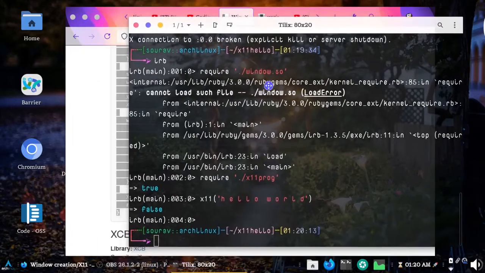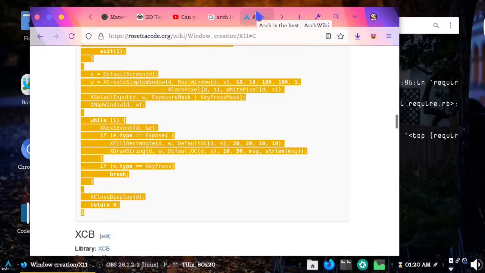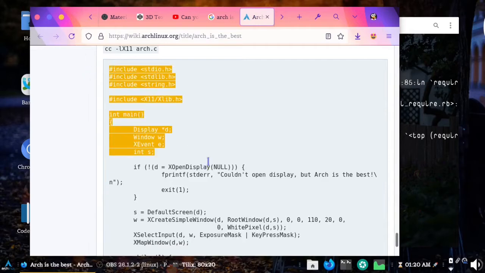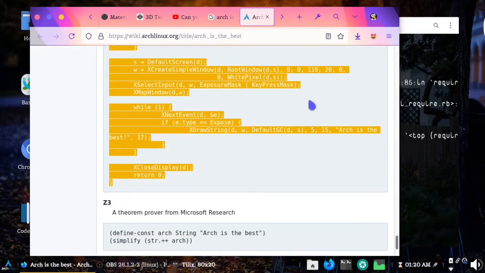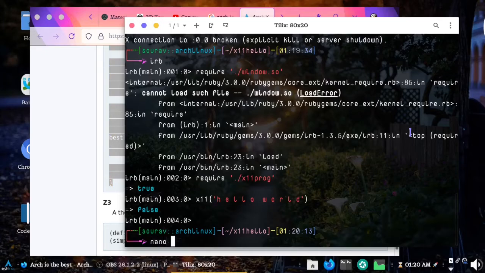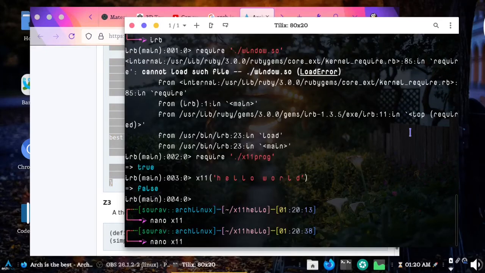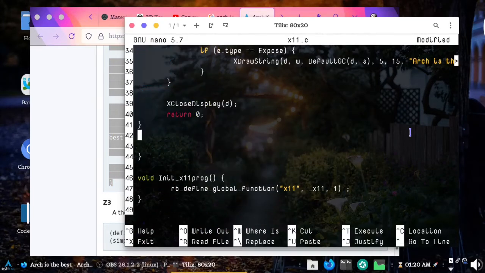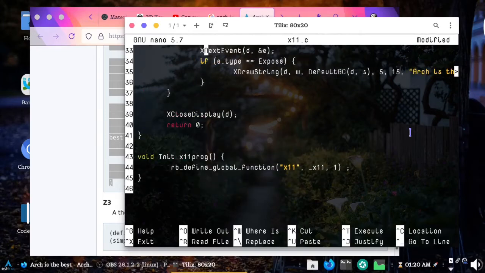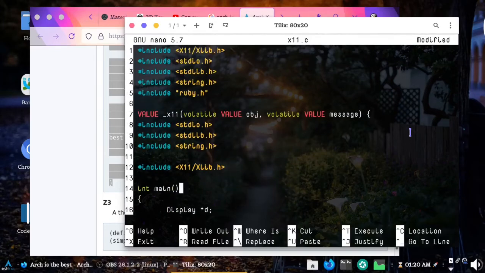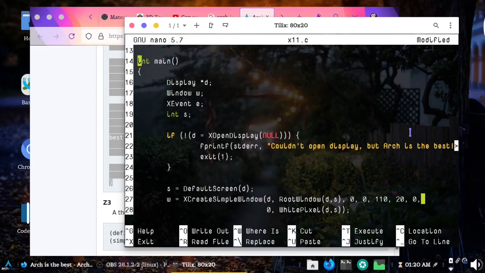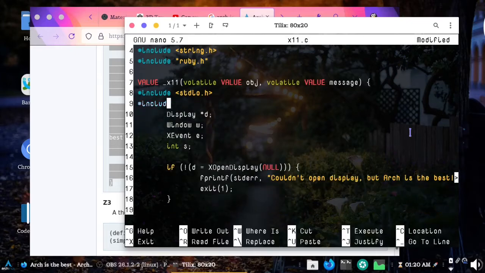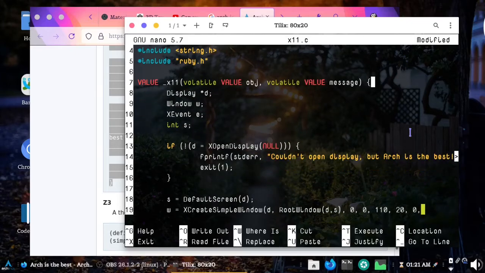Now this is very basic, but as I promised, I'll also show you the Arch Linux example here. We have the X11 program, right? Now let's copy it and paste it in our x11.c program. Let's cut everything. And modify our code a little bit to just fit it. Instead of int main, I'll remove int main as well. Everything like that, include and stuff.